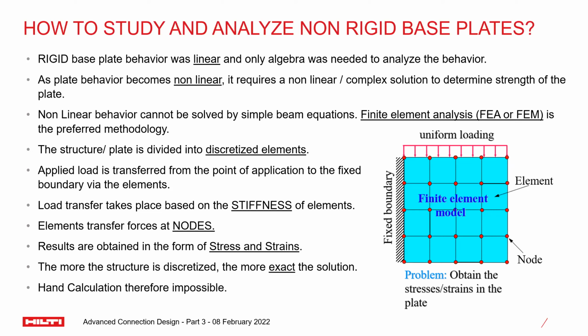Then very importantly, we define a behavior of these elements, and that behavior depends on the material of these elements. The engineering properties of the material play a really big role in finite elements in making sure we obtain the realistic load transfer. So your modulus of elasticity, your moment of inertia, your section modulus are all part of determining the stiffness of these elements. Once that is in the picture, you have a more realistic material behavior as far as load transfer is considered. The other thing is that the results are obtained in the form of stress and strain. The more you discretize, the better your results are. What does that mean? That means that very quickly hand calculation doesn't help you anymore. Your math becomes so complex that you need an equation solver or a computer program, and I'll show you why.